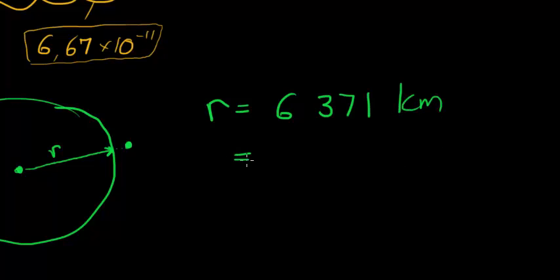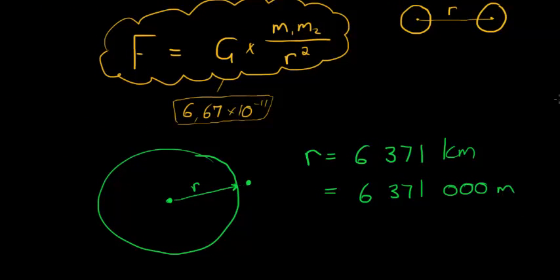If we write it in meters, we have to multiply with another thousand, that gives me 6,371,000 meters. Or we can write it in scientific notation, where we just have one unit then the comma. So we have one digit, then the comma, 371. So the comma had to move 1, 2, 3, 4, 5, 6 spaces. So we multiply with 10 to the power of positive 6 meters. That's the scientific notation for the radius of the Earth in terms of meters.